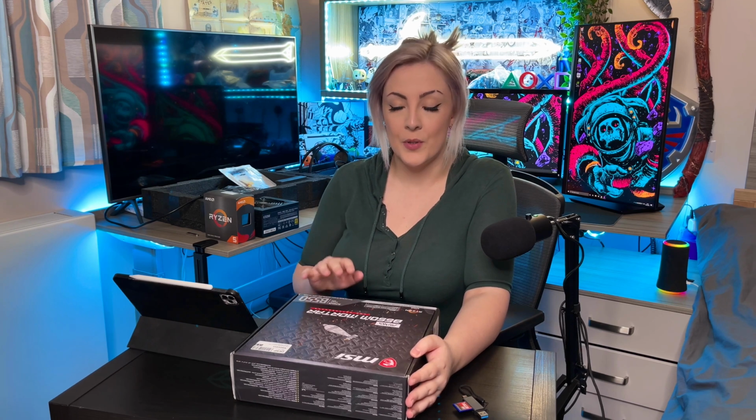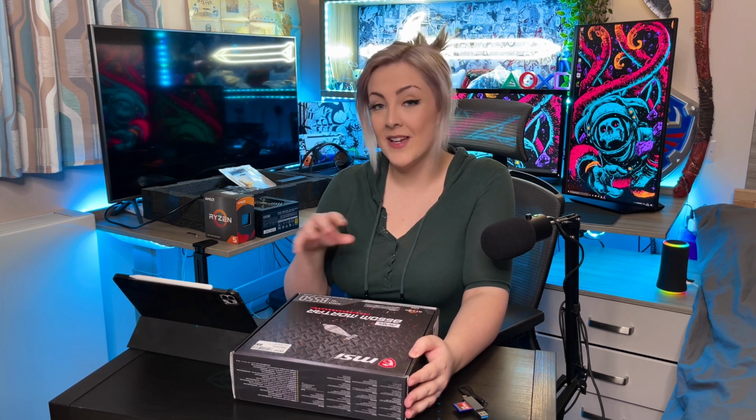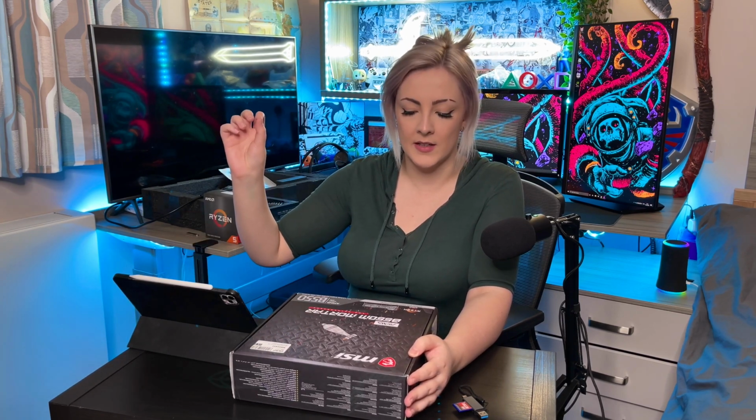So the first thing I wanted to do was prepare the motherboard. I wanted to put as much onto the motherboard or into the motherboard as I possibly could before putting it in the case, because it's just a bit more fiddly when you've actually got it in the case.